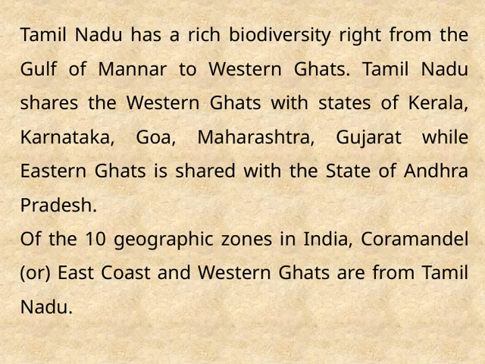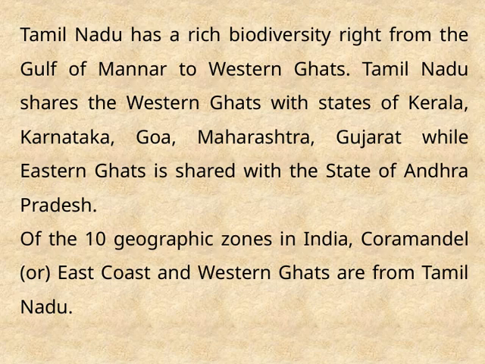Tamil Nadu boasts a remarkably diverse biodiversity, stretching from the Gulf of Mannar in the south to the Western Ghats in the west. This range of ecosystems is truly unique. Now, it's interesting to note that Tamil Nadu shares the Western Ghats mountain range with several other states, namely Kerala, Karnataka, Goa, Maharashtra, and Gujarat. These mountains are a UNESCO World Heritage Site and are vital for maintaining ecological balance.